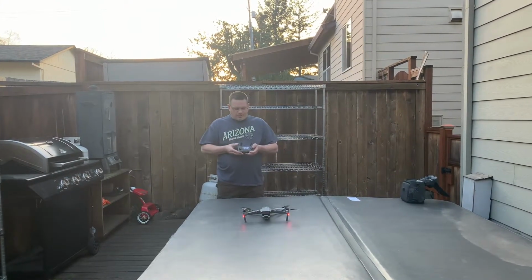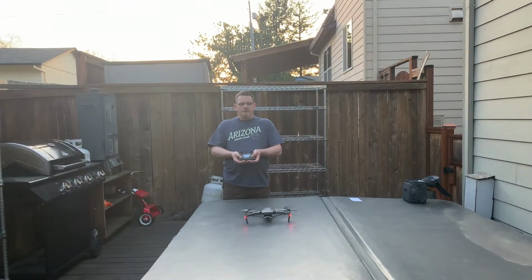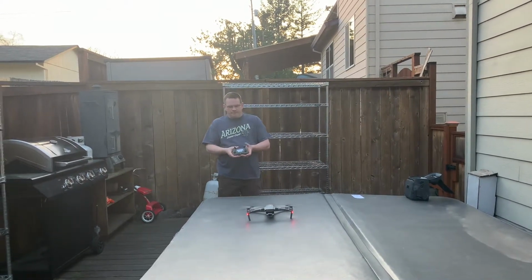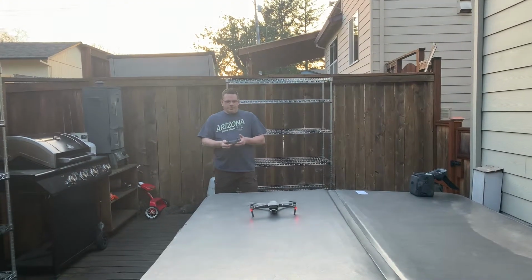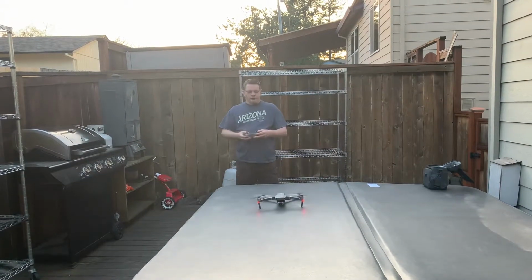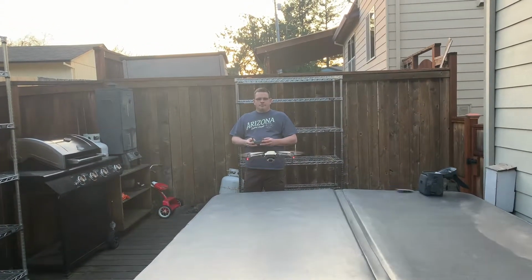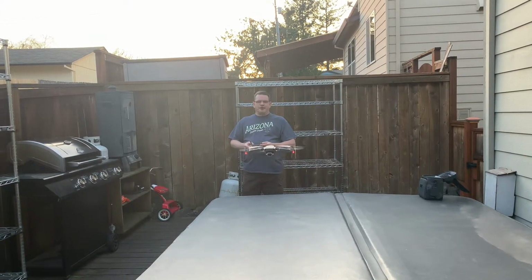So we'll get it into flight mode. I'll just demonstrate with it this way. So I hold them there. You can see that the props kick up. And then we'll just look at some basic operations. So I'm going to press upward on this joystick, or this thumbstick here, and that will take it into flight. And there go my cards.